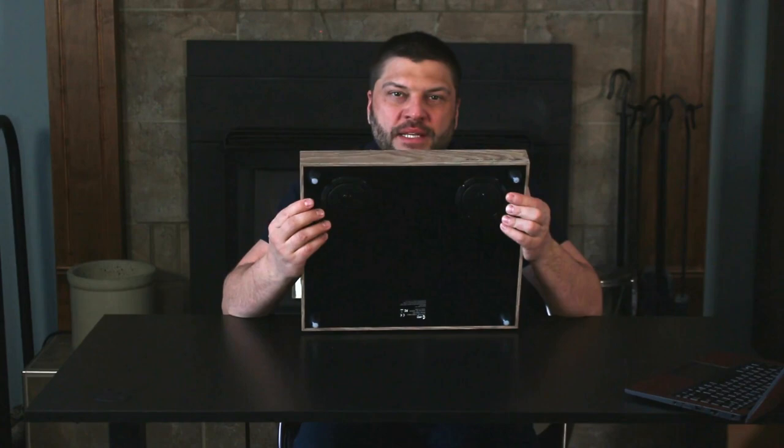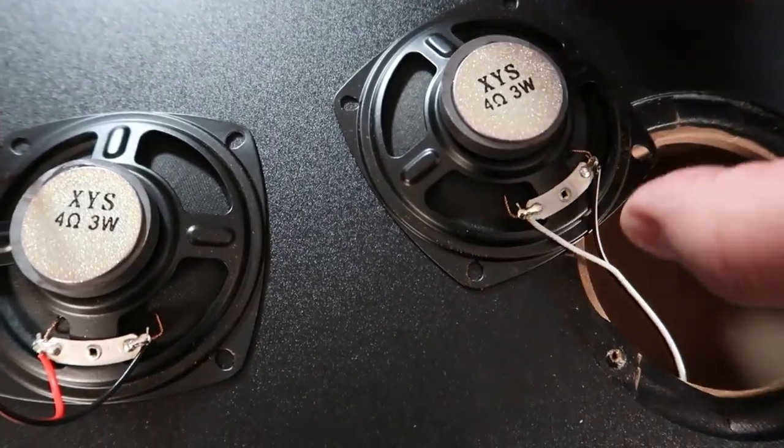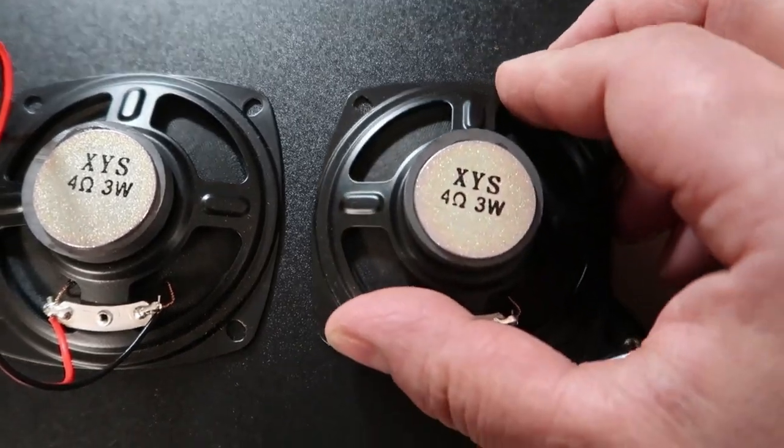So as a general rule of thumb, changing out the stylus is going to improve any of these turntables, even the Crosley Suitcase players. But what can we do to affect this specific turntable? This specific turntable has a pair of downward firing speakers on the bottom and a built-in amplifier, and it sounds absolutely terrible. Now you could always use the RCA outs on the back to run into a separate amplifier. But realistically, if you're buying one of these, you don't have a separate amplifier or you'd have a better turntable.